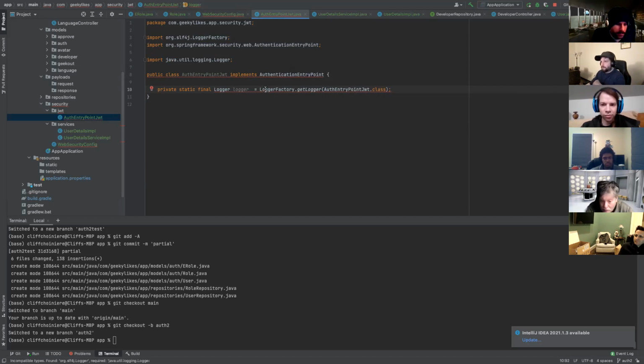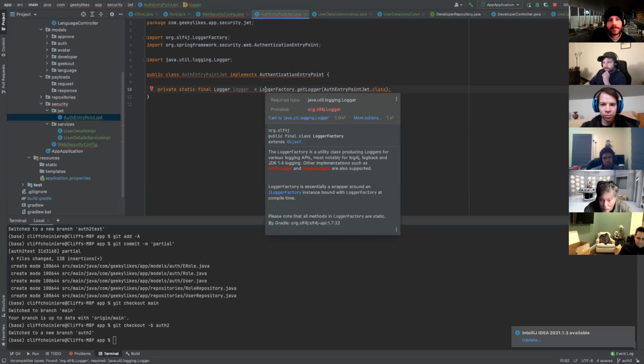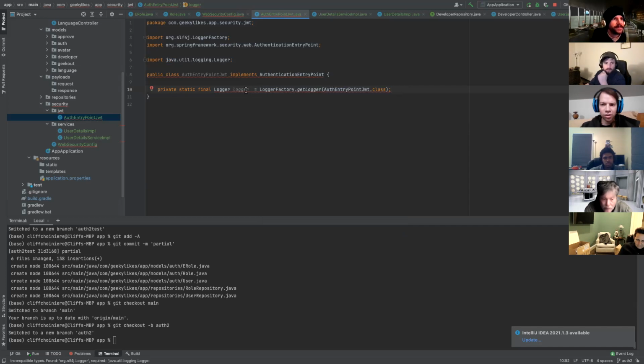Why is it yelling at me? That should be fine. Do we have to cast that as a specific type of logger? Hold on. Oh, I pulled in the wrong logger factory. Oopsie.